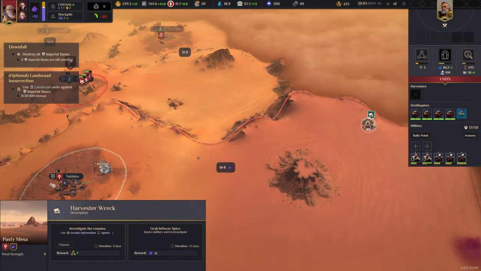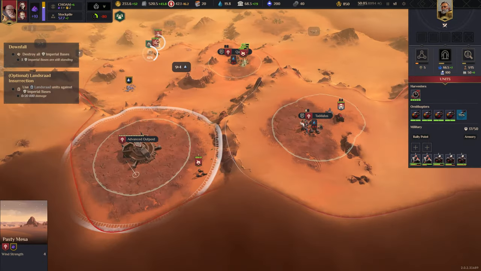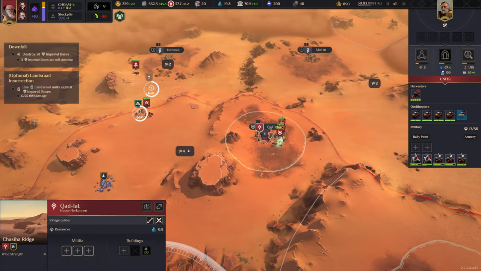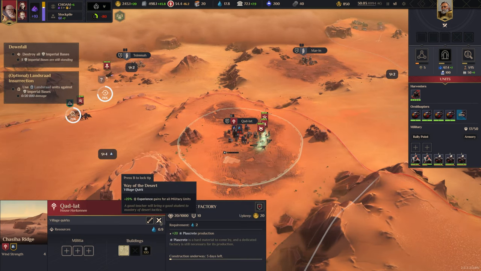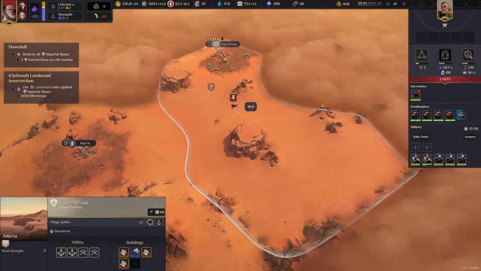Actually, you know what? I'm going to cancel this. What's our next get the spice step instead? Plascrete for this one. That's a really good village quirk, like that one.